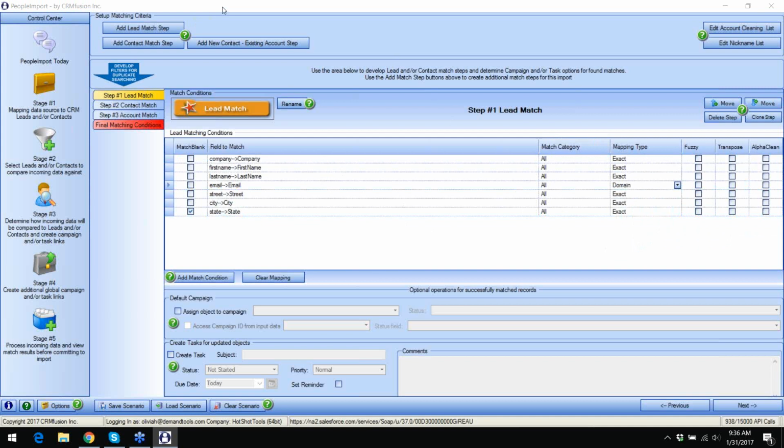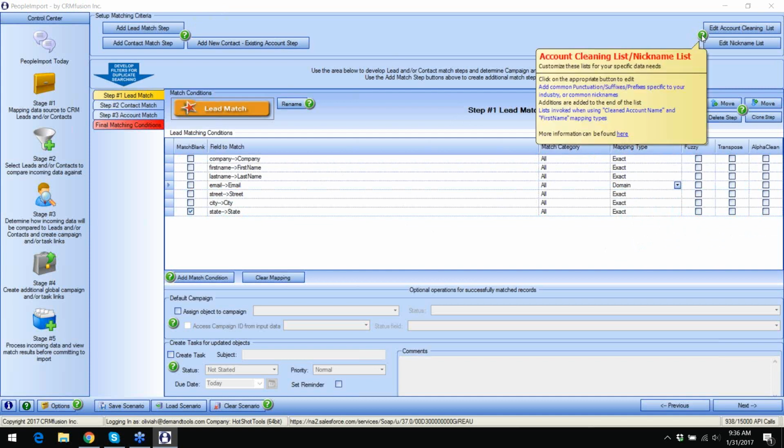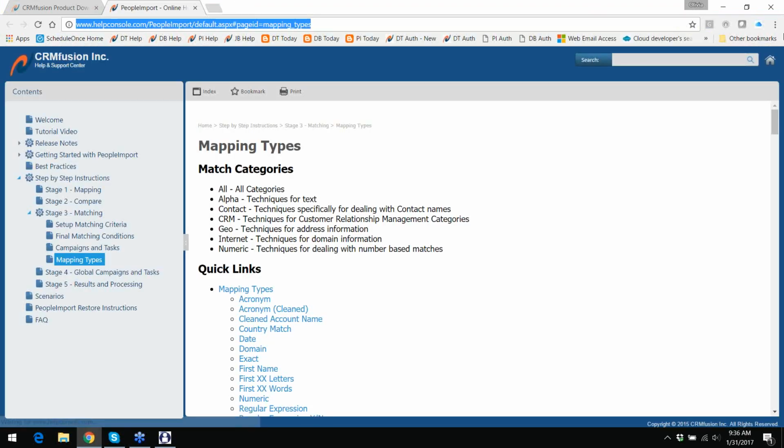Good question. Somebody asked, is there a list of the descriptions somewhere? Absolutely. Everything I am telling you is in our help documentation. These mapping types, because it is good to know the definitions and be well versed with them. This little help bubble up here gives you a link to the document where that can be found. And just for ease of use, I'm going to copy out that link and put it in the chat.